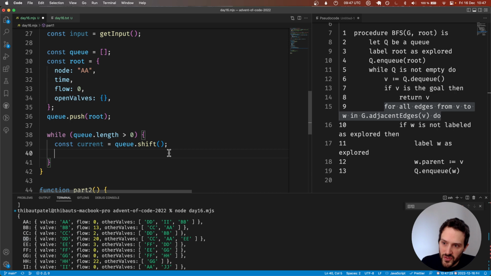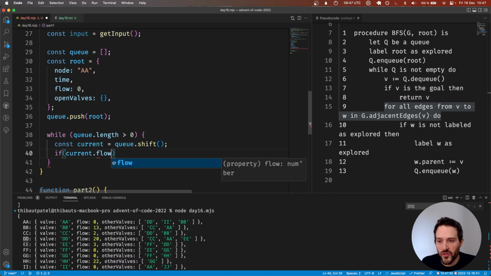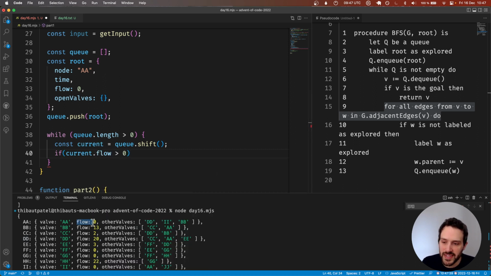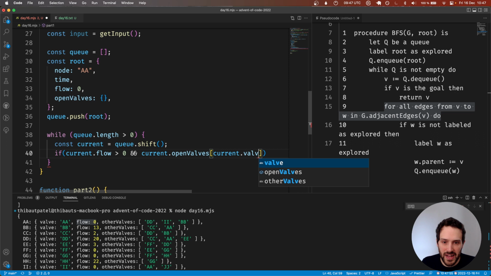One action is to open the valve. So here we need to say if current.flow is above 0, because we don't want to open a valve that has flow 0, we're losing time. That doesn't make sense. And current.openValve of current.valve.